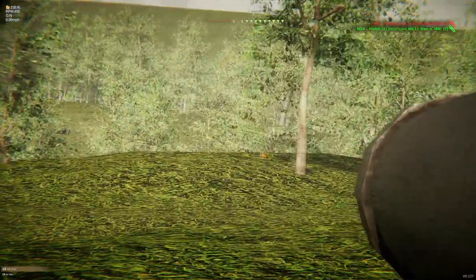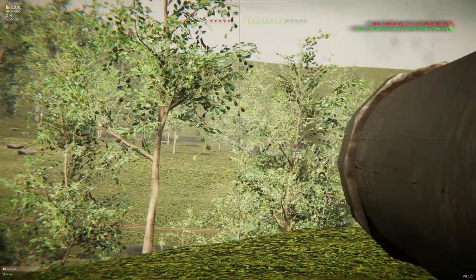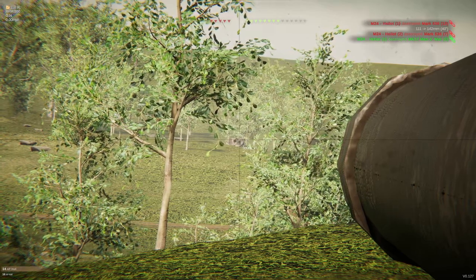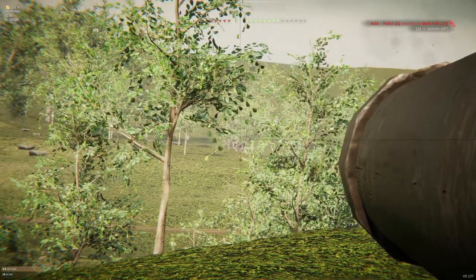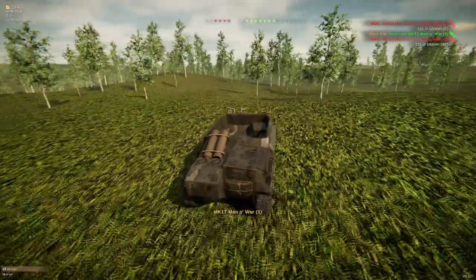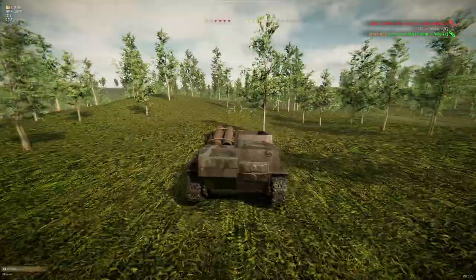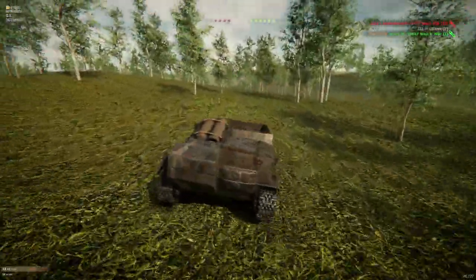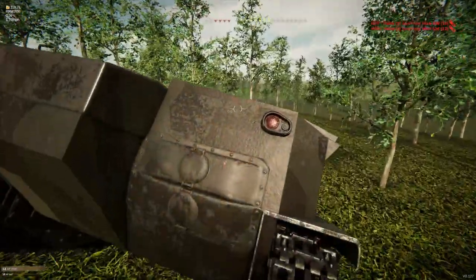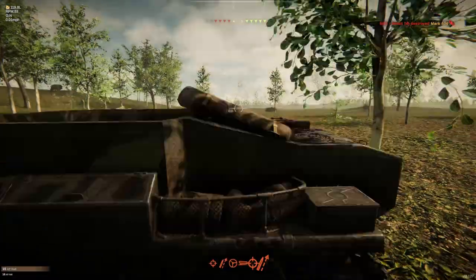Okay, I see something over there. It's a Man of War. Oh, Man of War. Please, look. There we go. Okay. There we go. We got through the mantlet. That's the kind of shot we need right now, because this is only a 57mm gun. It's a very small little gun, only about 100 mil of pen.